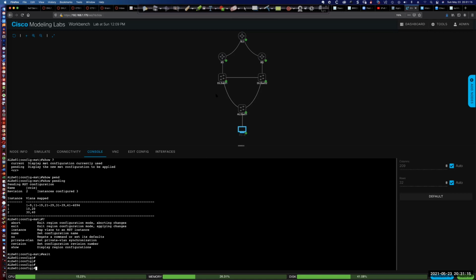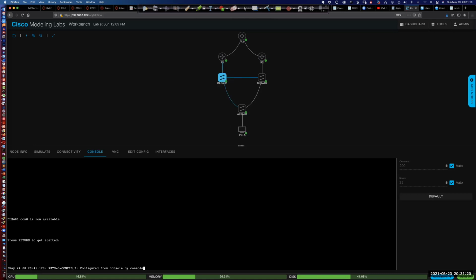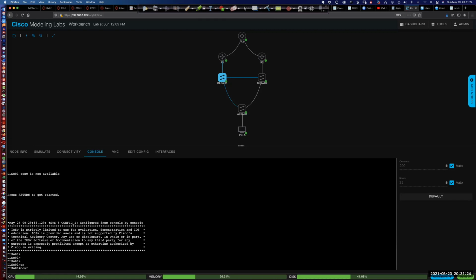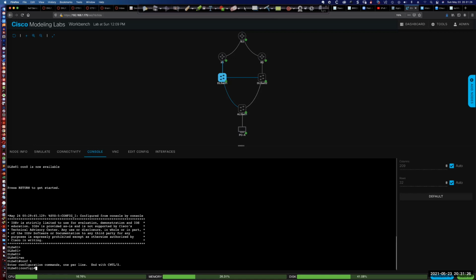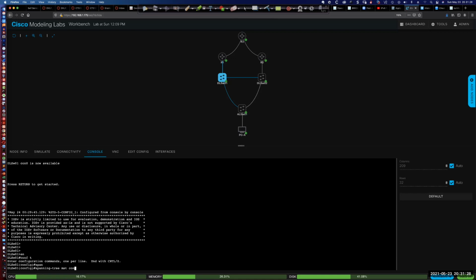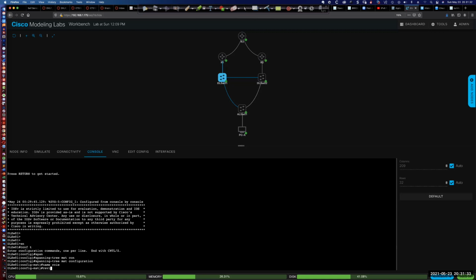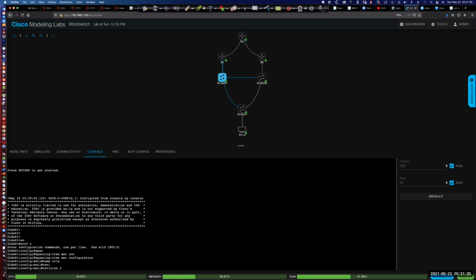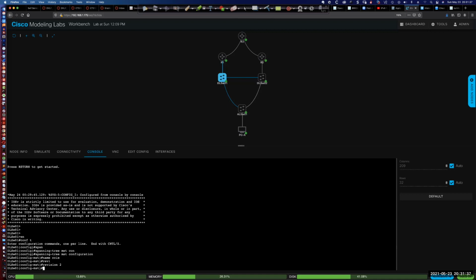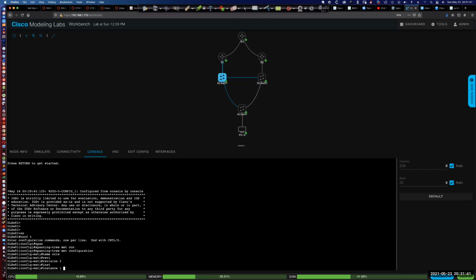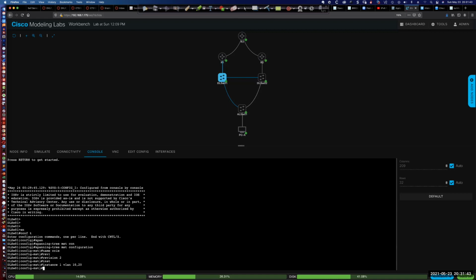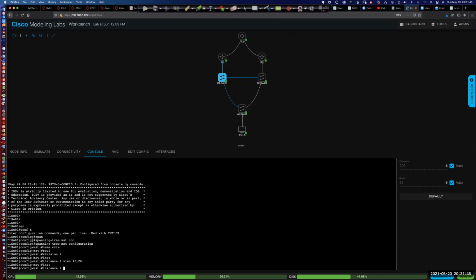Let's come up here and let's do the same thing on the distribution layer switch, albeit we'll do it a little bit faster. So let's get into privilege exec, let's get into global config, and let's say spanning tree MST configuration. Once we get in here, we'll give it a name, CCIE. We'll give it the revision number to make sure the revision number is the same across the board so that we're tracking things here. Revision 2, and then we'll say instance 1 is going to be VLANs 10 and 20, and then instance 2 is going to be VLANs 30 and 40.